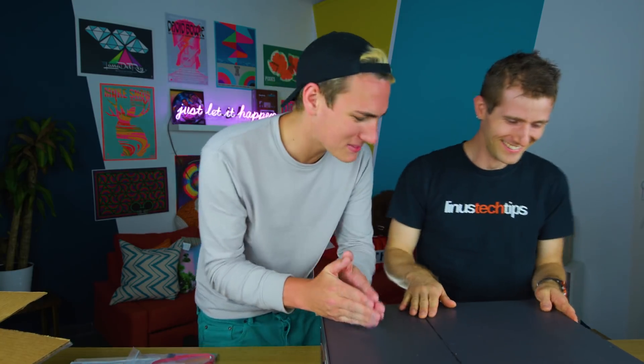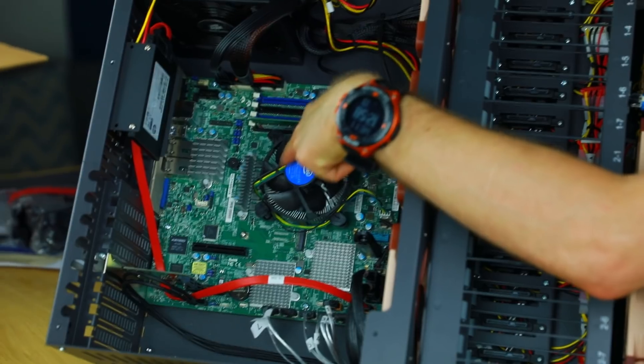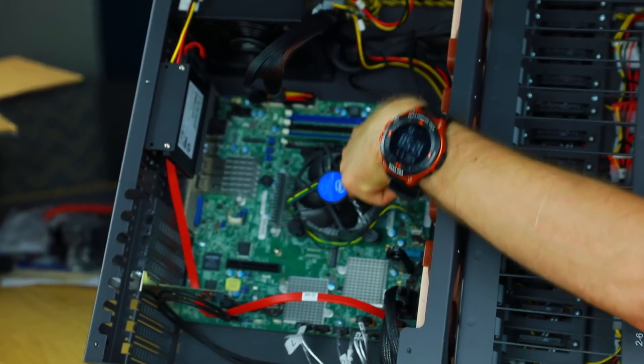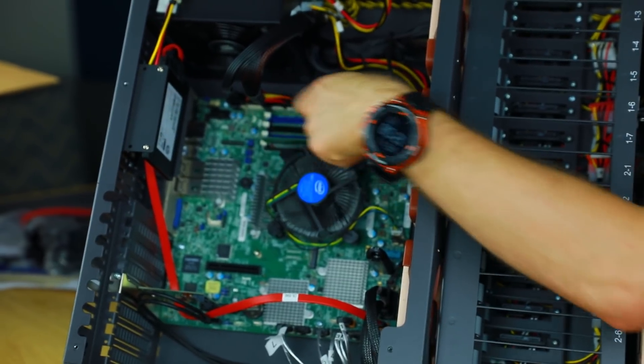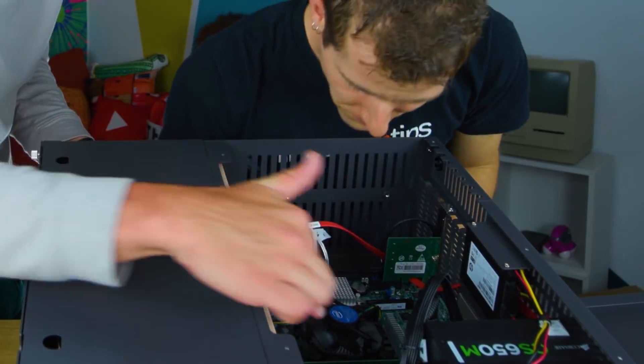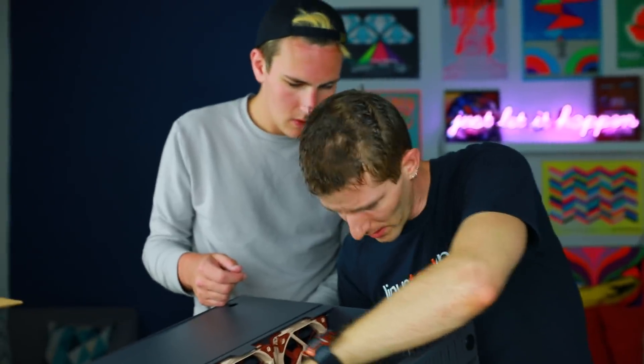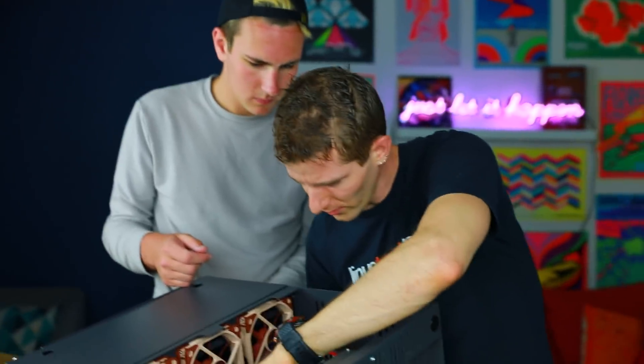All right, let's open this up - tech quickie. So just like a normal computer, it's got a CPU, but it's a Xeon instead of a Core i5 or a Core i7. Server-oriented. Yeah, basically the same thing though, but more expensive. Then you got RAM. How much RAM is this and why don't we have all these filled up? This is eight gigs of RAM.